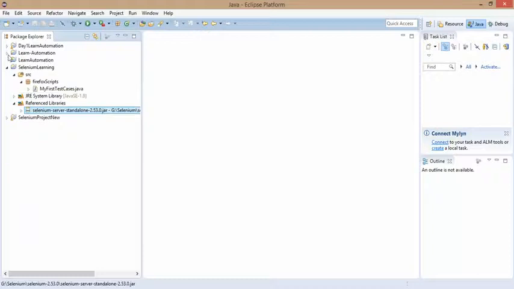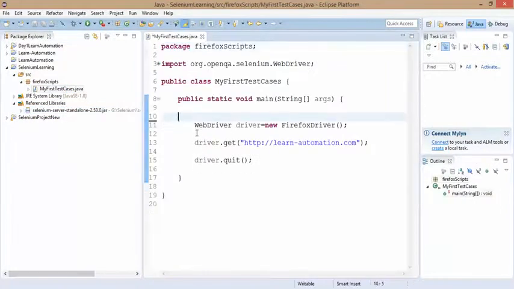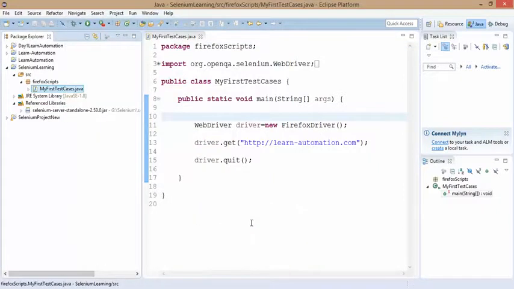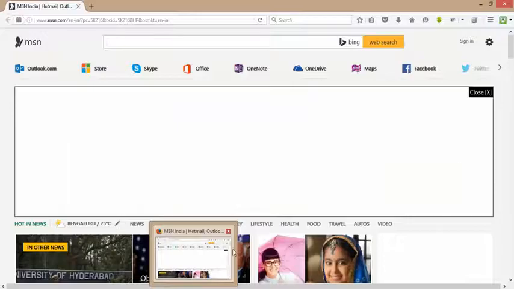So let's see if you are working with Selenium 2 and if you're using the latest version, which is nothing but the 48 version, you can see it's 2.53. Script is same. We are not using any Gecko driver or any other driver. So if I right click and run this as Java application, you will notice it will start the browser, but it will not pass the URL because Selenium 2.53 is not compatible with the newer versions, or you can say 48, 49, or 47. So it will start the browser as expected, and this browser is started, but it will not pass the URL.